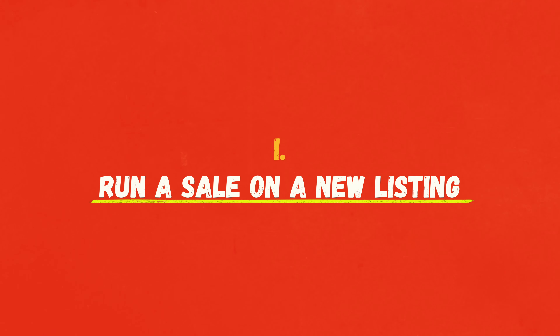As Etsy sellers we have a unique opportunity to capitalize on this window. I do this in two ways. First, I run a pretty hefty sale on the new listing. There is a term in retail called the loss leader — you sell a product at a loss in order to attract customers and stimulate other profitable sales. What we are doing isn't quite that, but it's close. For the first few weeks of posting I calculate a discount rate to where I'm not losing money but I'm nearly breaking even, pricing it so attractively that people purchase it shortly after listing, which communicates to Etsy that this is a listing that converts shoppers into buyers.